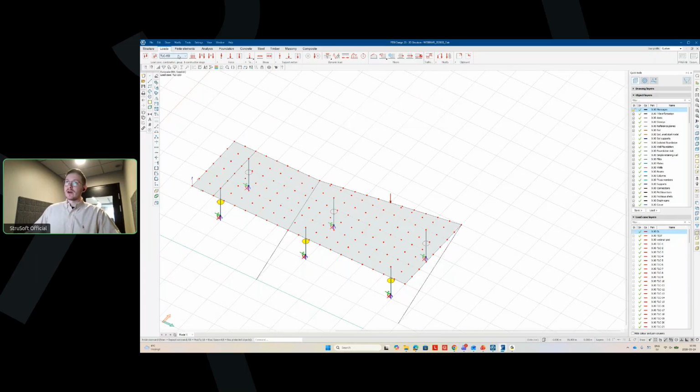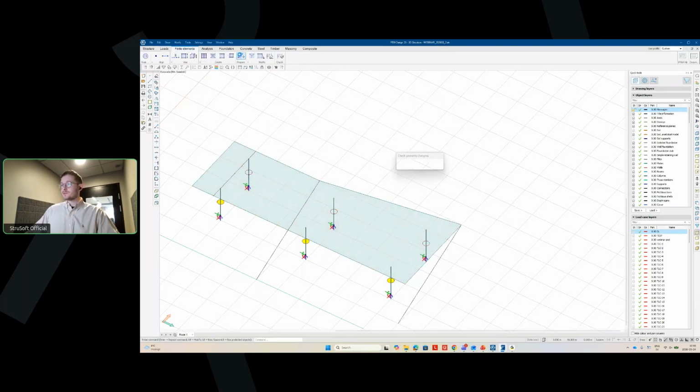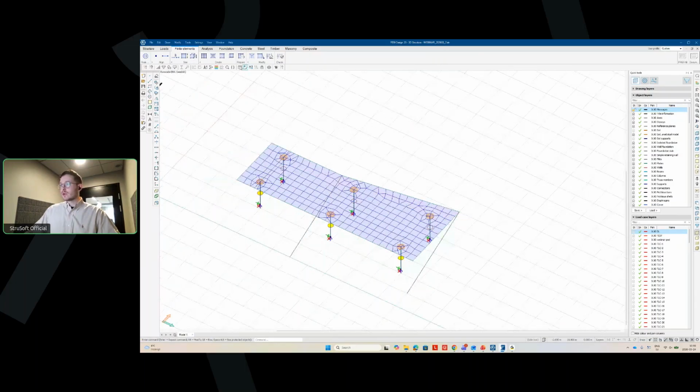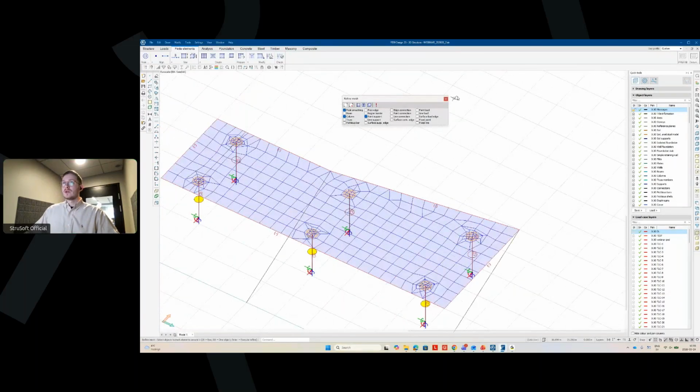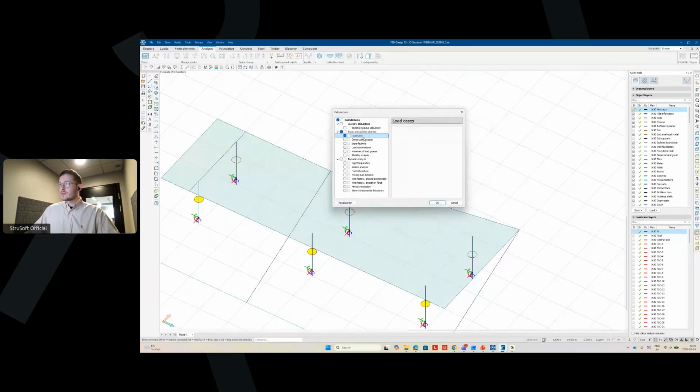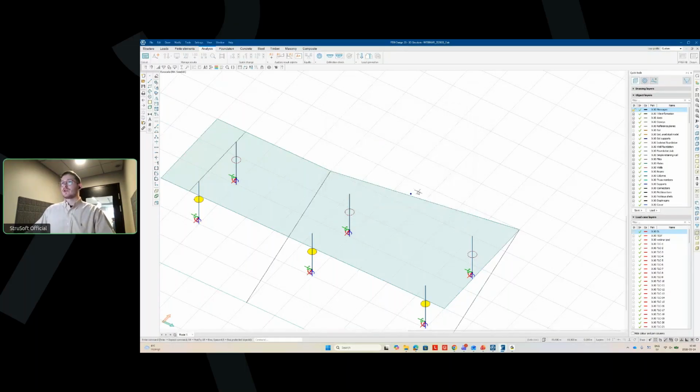Let's skip that for now, and let's actually go to the meshing once again. Again, we have these columns, so let's just add some more elements here. And let's just analyze these load cases. Actually, I wanted to show you first.